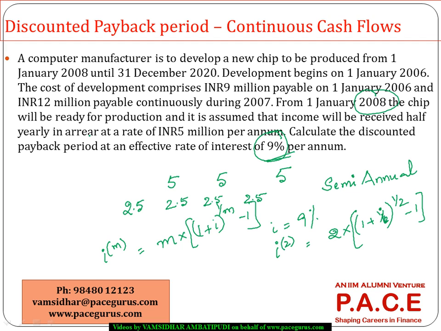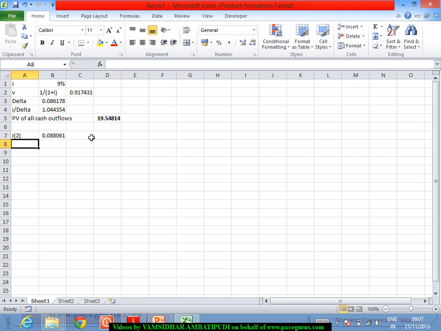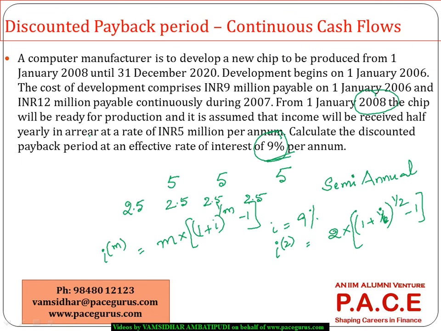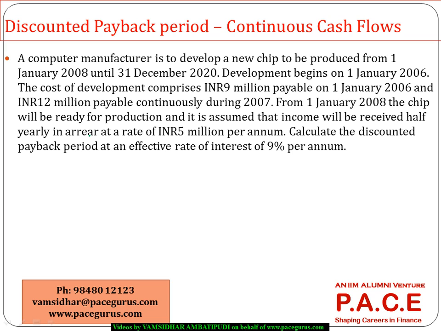So either I take 2.5 and then proceed, or now what I'm getting is the 5 at every year. So to adjust, all we are getting is 5 coming at the end of the year, but 2.5 at the end of every 6 months. So basically, 5 is coming every year from 2008 onwards.